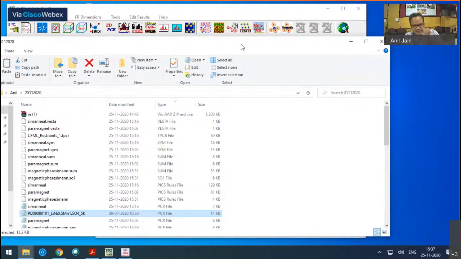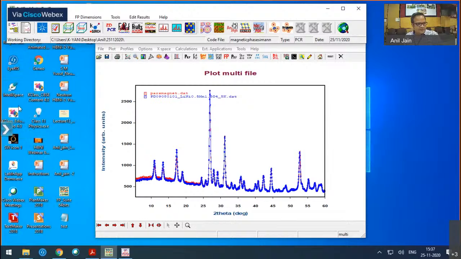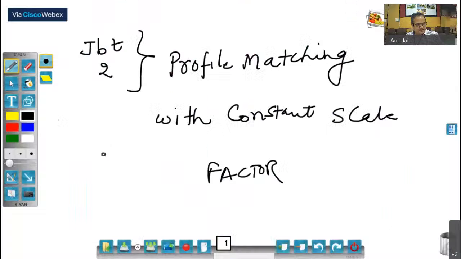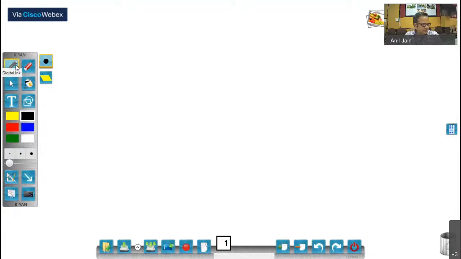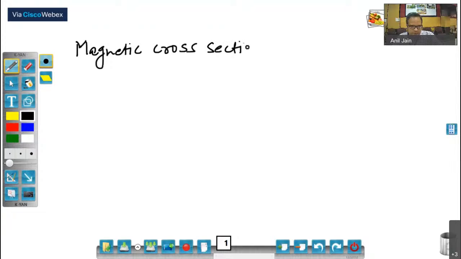Okay. So far, I think I have not received any doubt. So now let me go to this another part. So far we have been calculating or studying this magnetic cross section using unpolarized neutron.